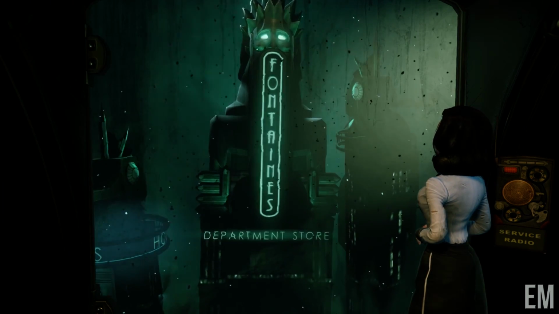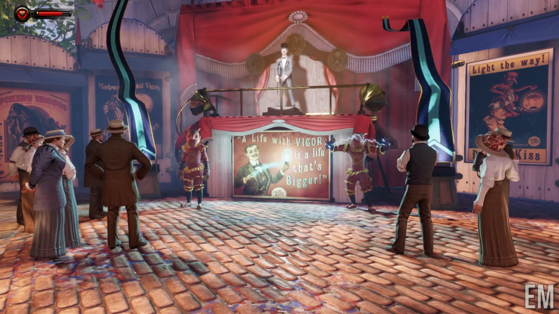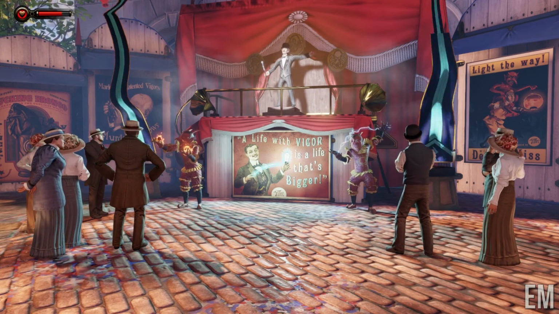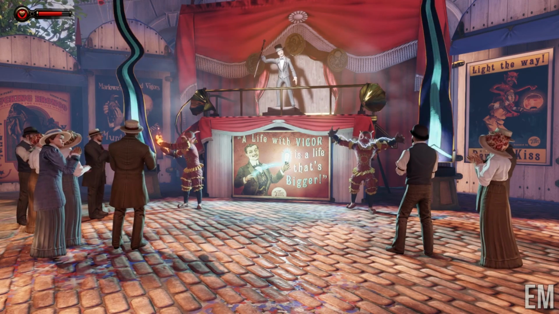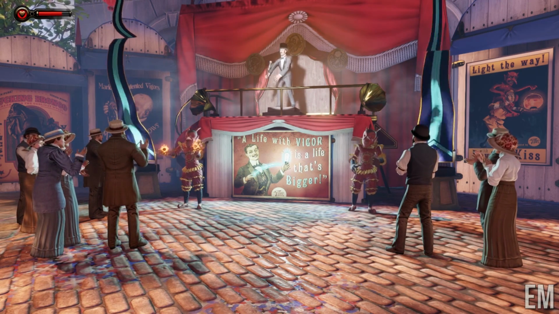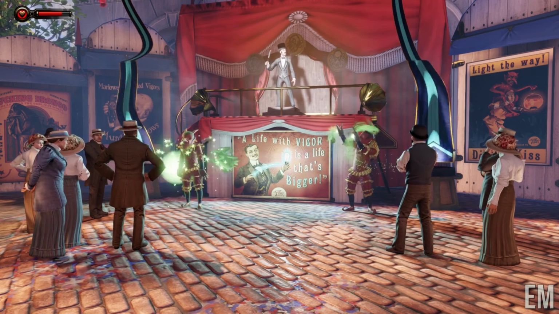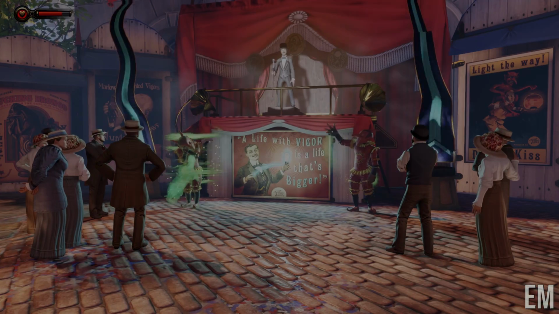It gave us as players the opportunity to play the game differently, using the different powers introduced to us by Atlas. I made the choice to make this list a top 11 because you know what they say, a man chooses, a slave obeys. Let's get into it, shall we? Here are my personal favorite Plasmids and Vigors from the Bioshock series.